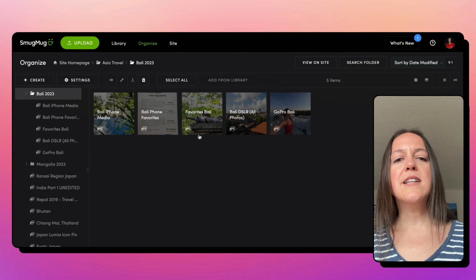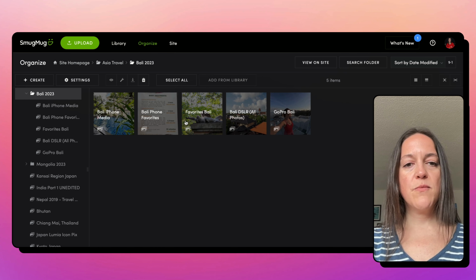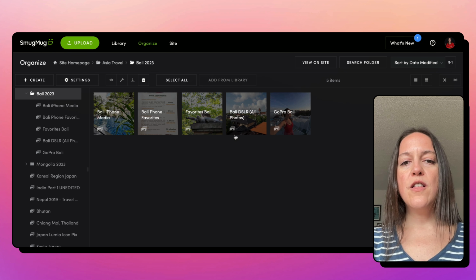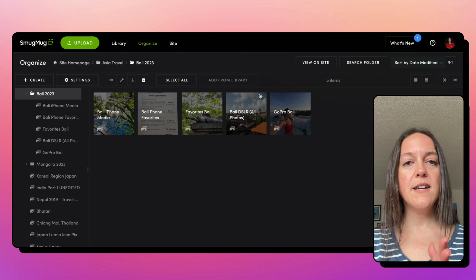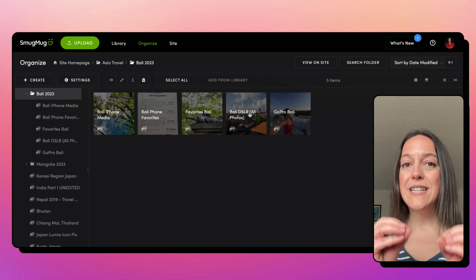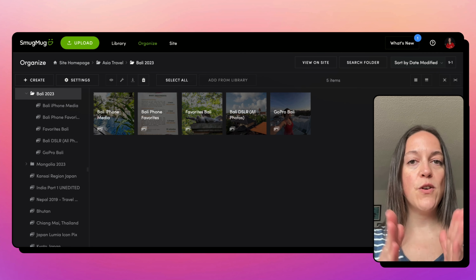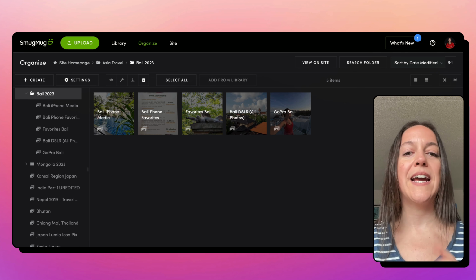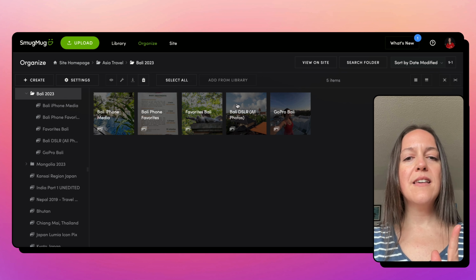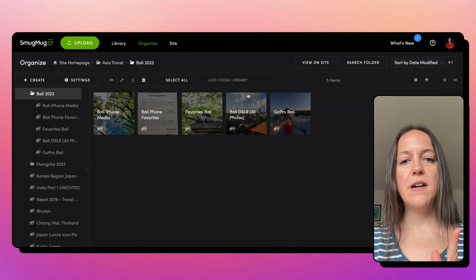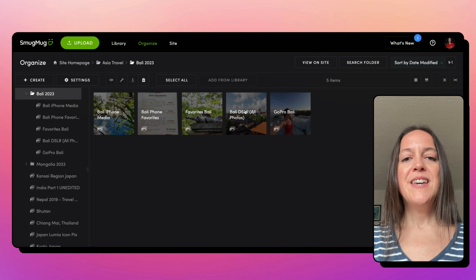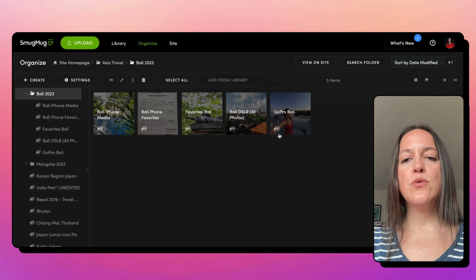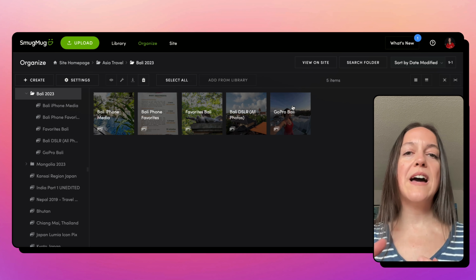Now, these are my camera favorites for my Nikon. These are the full camera roll from my Nikon. And again, I do delete when I'm in Photo Mechanic. I have photos that I label as a 0-star rating. I do delete those. But anything that had a 1-star rating or above goes in this folder. And then on this trip, I also took some shots with my GoPro, so I'll have a folder for that as well.